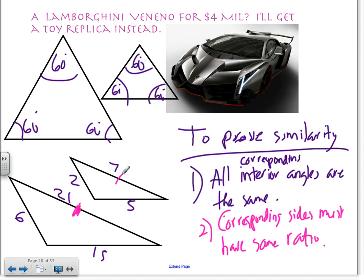You cannot say, oh yeah, the 5 is corresponding to 21. It's not. They're not the same. They're not corresponding to each other. Okay? And in this case here, 5 is corresponding to 15, and lastly 2 is corresponding to 6. You see how the sides are corresponding because they have the same orientation, and if you do a side by side comparison, they lean the same way, and of course the same angles. Okay, so, and most importantly, the first case I proved by using angles.